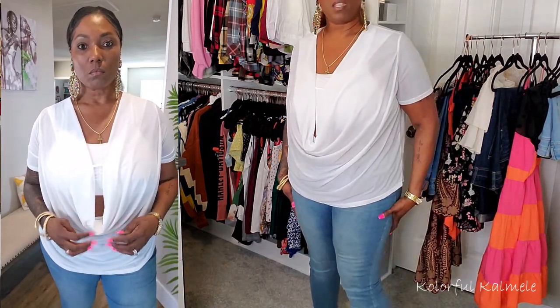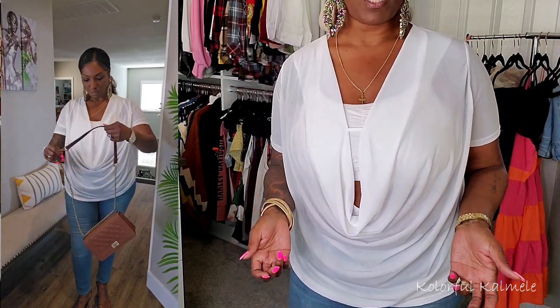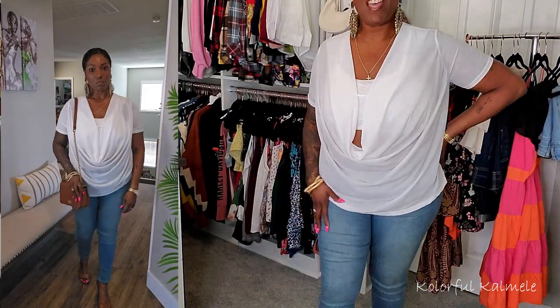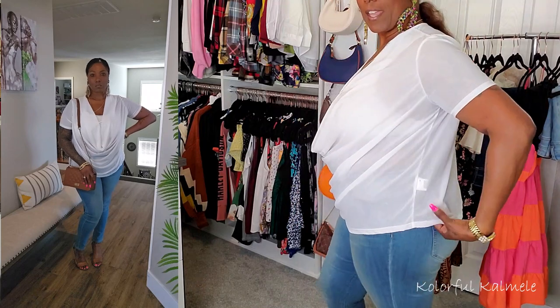It is just a very plain back, as you can see, a very plain see-through back. I just paired it with regular wash jeans, something simple. I didn't want to do anything too crazy. For a top like this, I'd probably keep the focus on the top because it has this cute little wave front going on, the little peephole if you like that. If you don't, close it up. I kind of like it. It's very comfortable, very easy to wear, very casual. But like I said, it is see-through, so be mindful of that. I'll have to cut this tag out because you can see that. But other than that, I love it.